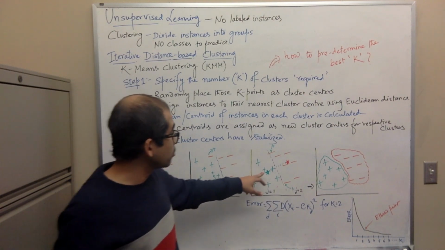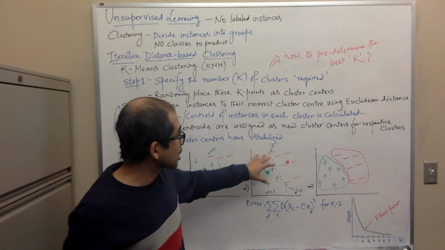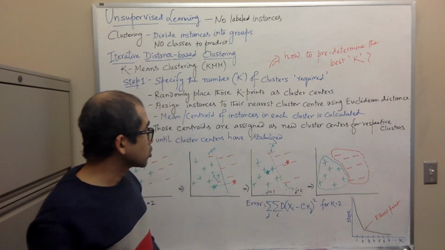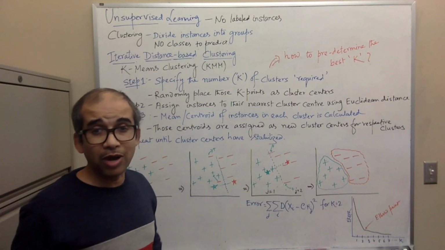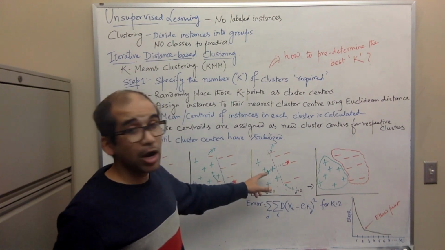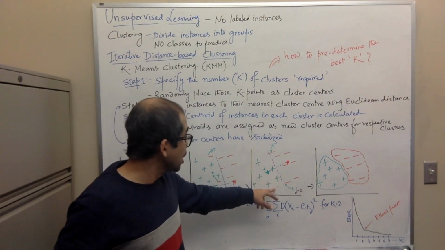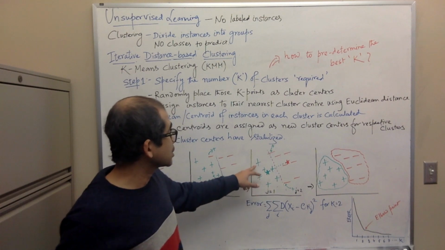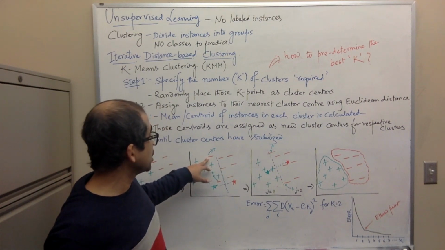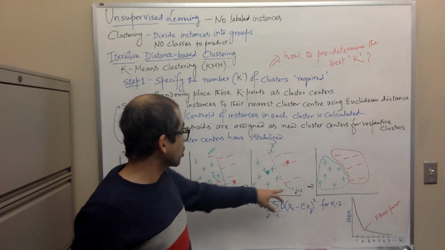Okay. So now again we find the distance between them and separate them, and assign those instances which are closer to this one, and all the instances closer to this as this one. So at the initial runs of the k-means algorithm, there will be huge changes in the error margin or the position of the cluster head. Now you see the cluster is more or less centered, but still we will again calculate the distances, the centroid of all the samples, because you can see this red sample which was green in here now again becomes red, because now it's associated with this one. Similarly, this one also now becomes green.